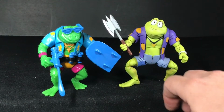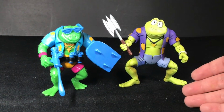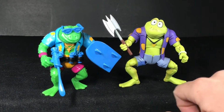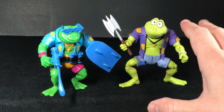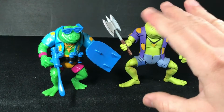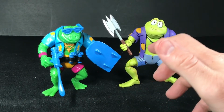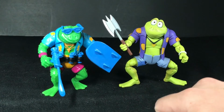In my honest opinion, I think they probably designed the toy first, and then gave those designs to Fred Wolf Productions, or whatever the company is, and they made that into the toy. Because the first episode, Invasion of the Punk Frogs, came out in November of 1988. So they were probably working on that for a while, maybe all the way back into '87 or early '88, because it takes a long time to make 2D animated cartoons.